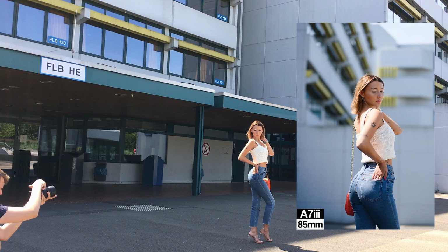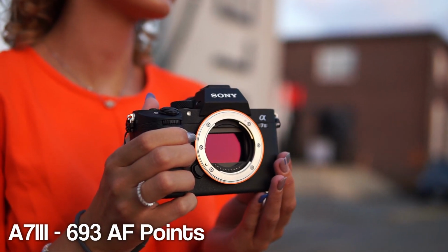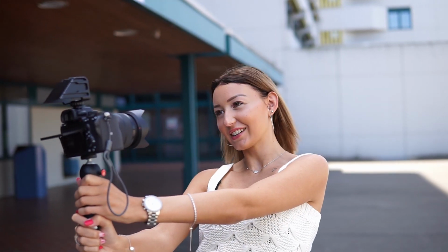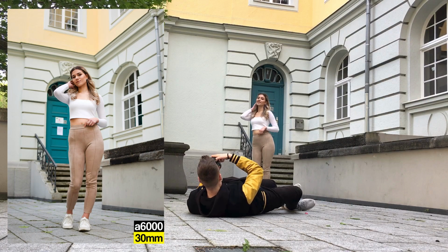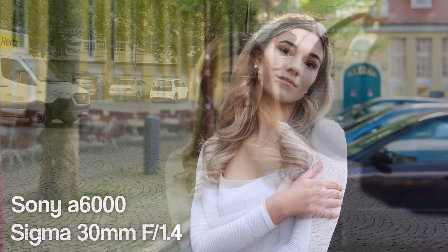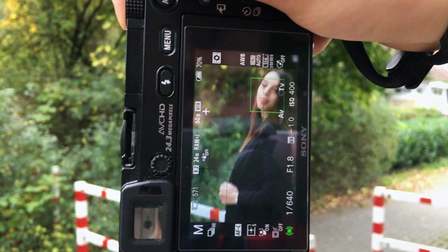When we compare specs, you have with the Sony A7 III 693 autofocus points, you can shoot 4K, you have in-body stabilization, you have 2 SD card slots. So that's why I believe the Sony A7 III is definitely much better. But still, guys, the Sony A6000 is actually still good in 2021. You pay around 1/4 of the price of the Sony A7 III, and you have 24 megapixels, 11 photos per second, 179 autofocus points.